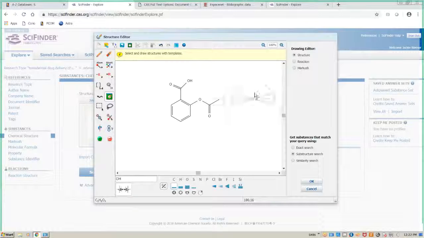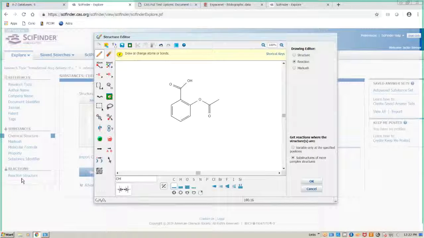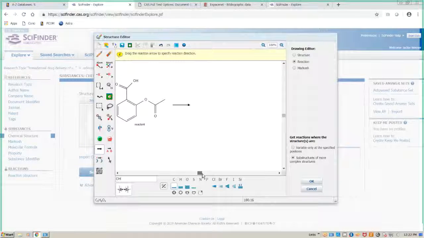All right. Also up here, under Drawing Editor, we have a few options. We could change this to a reaction search. And this is now exactly the same as if you, over here, just clicked on a reaction structure search. All it does is add reaction arrows to it. So I've got an arrow in here, that's the reactant, and then I could add whatever I want.